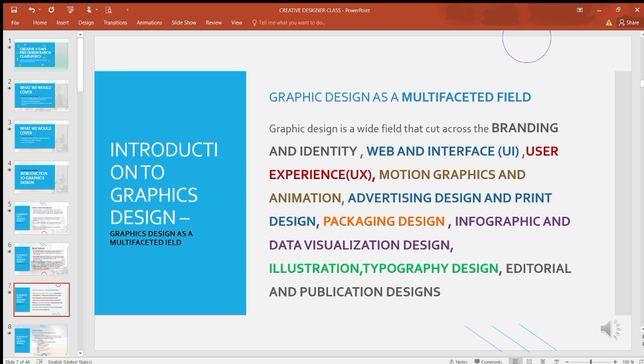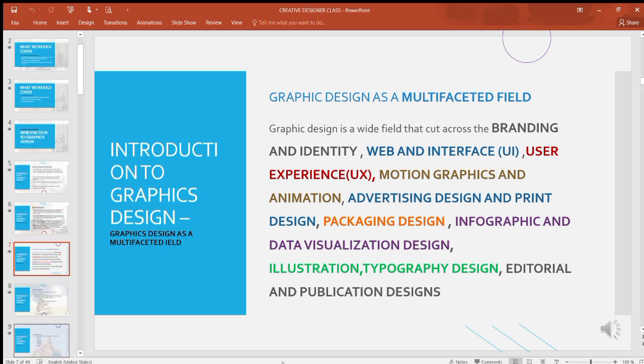Then we have illustration. Illustration is majorly using simple shapes to actually develop persons or objects. So that's how it works. So now to the next, we have typographic designs, majorly using fonts to design, like the woman that I spoke about.